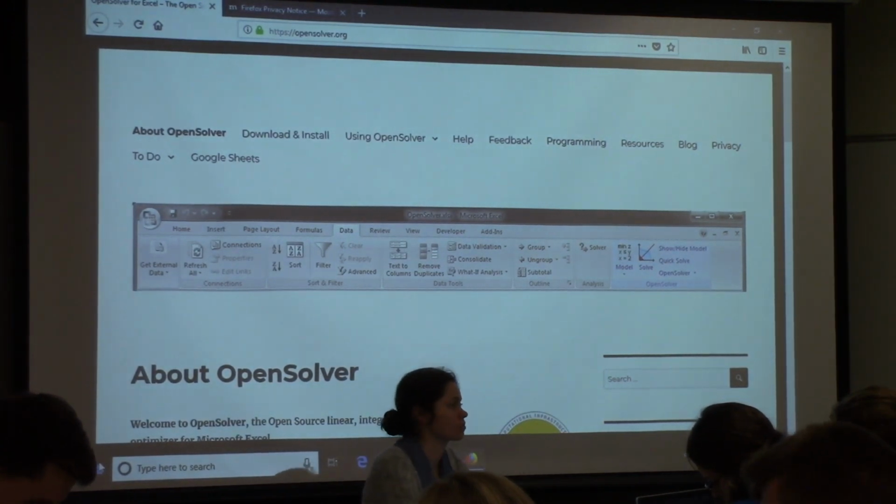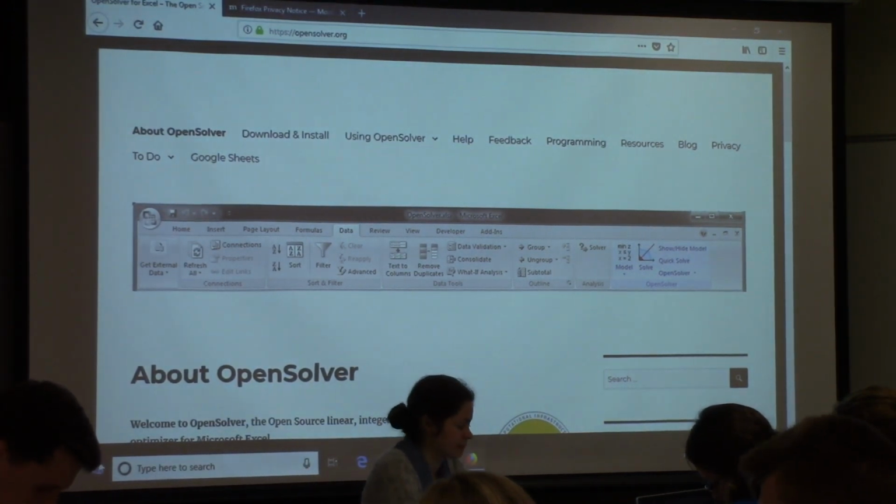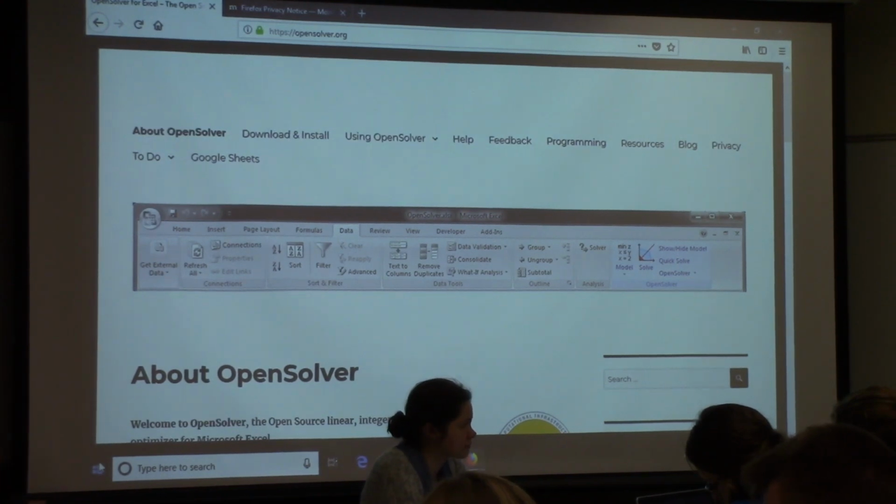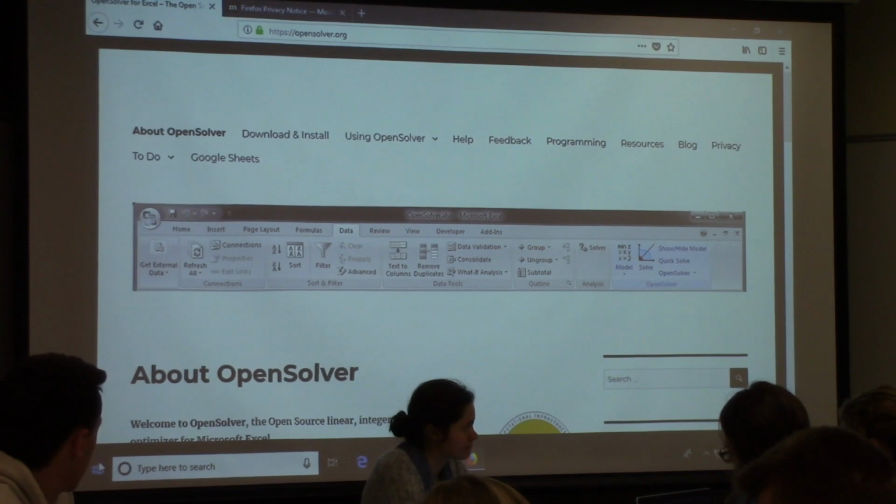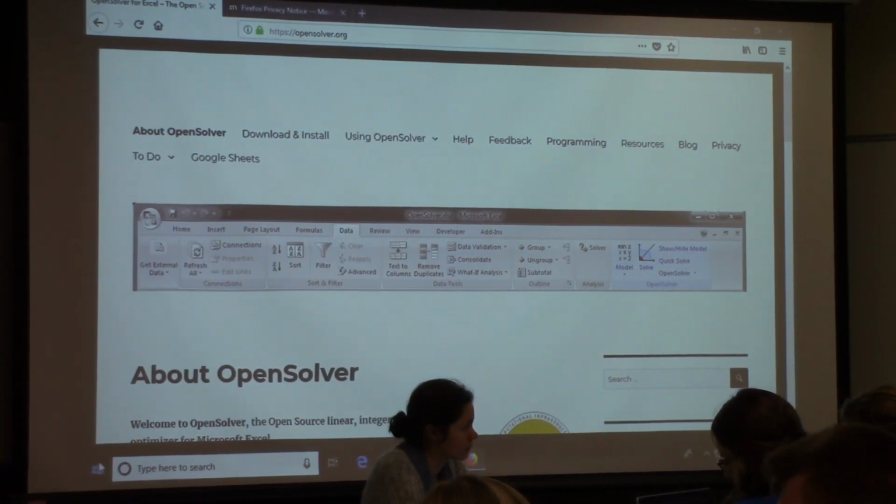It's better run from Windows machines than Mac, but I was able to get most students last year who had Macs running it without a problem. Okay? And there are separate install instructions for a Mac than there are for Windows.